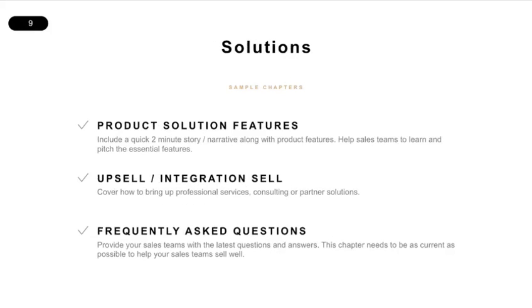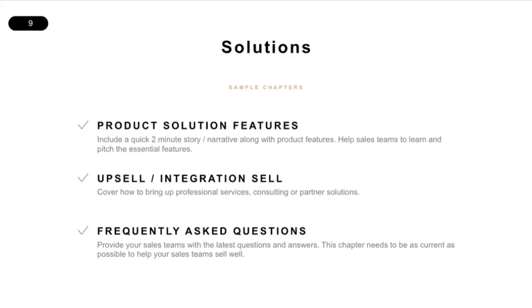Now we come to the solutions itself, and within the solutions, we're looking at what are the features of a product solution? What are the different features? What are the key differentiators? How should each feature be pitched? Why is a feature relevant? And if possible, if you can do a feature to industry trends, pressures, risks, so mapping, it goes a long way in cementing the associations in the rep's mind.